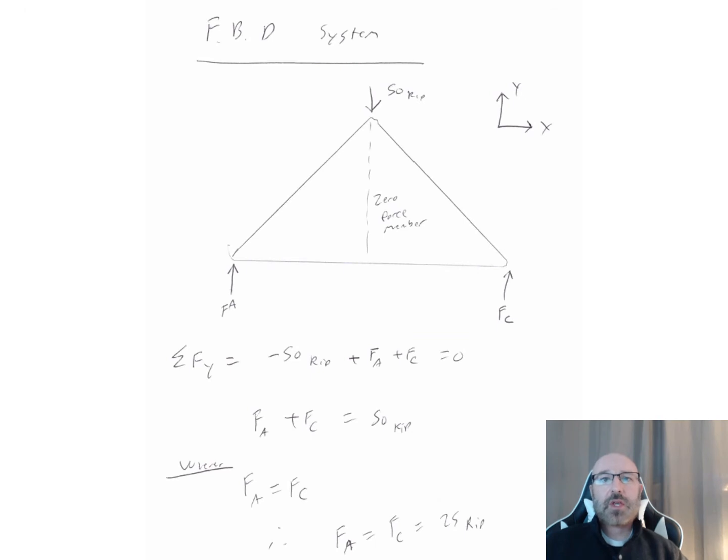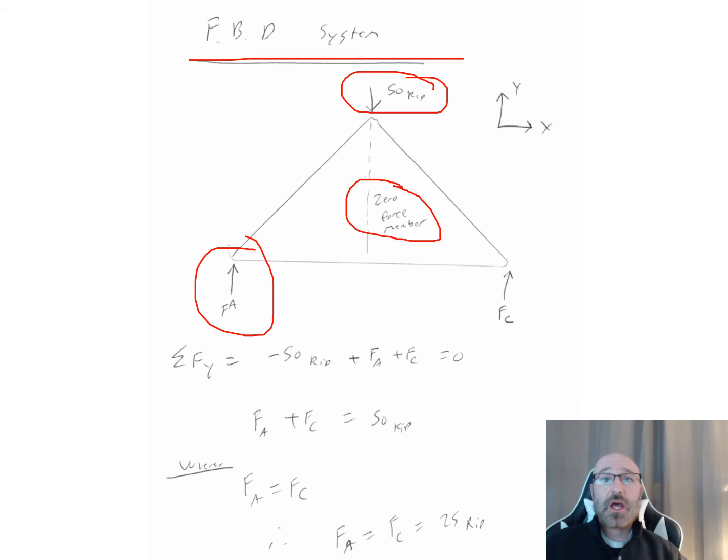So next I want to take a look at an overview of the free body diagram of the entire system. This center member here is what we're going to call our zero force member, going from B to D. So what we have is that this 50 kips is going to be evenly distributed on these two points at A and C, making them both 25 kips apiece. This is just a quick overview from statics, again with a zero force member in the middle for this style of truss. So this lets us know that FA is equal to FC is equal to 25 kips, just evenly distributing based on the geometry of that 50 kip load at the top.